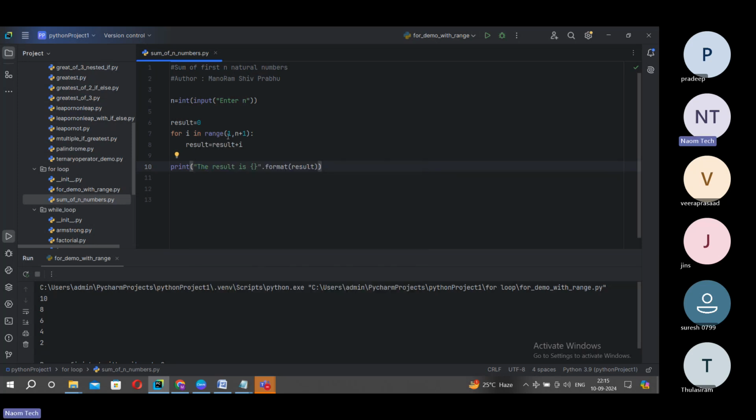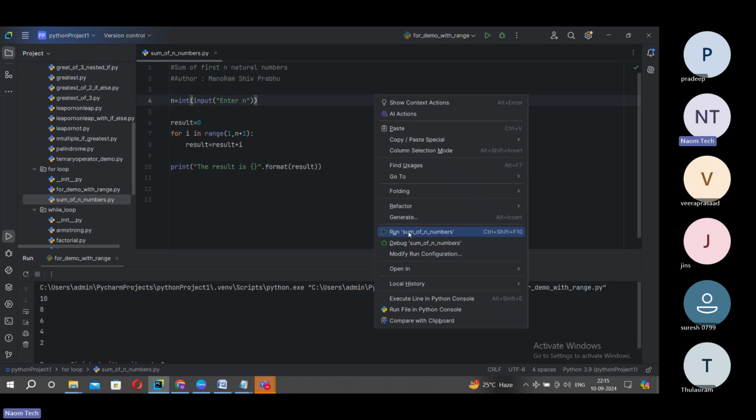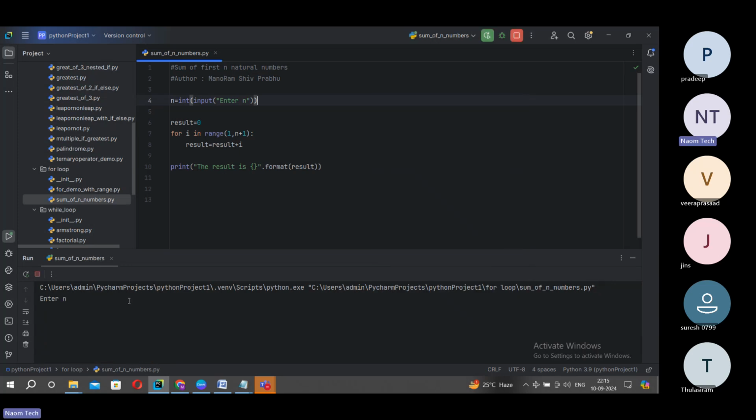I hope this is clear. I'll just trace and quickly show you how this works, what's happening in every step. We will trace it and try to understand more about this. So what do you do right now? Right click this, choose that program, run this program, give n here. I want to do the sum of first 10 numbers, then it is 55. This is the perfectly right answer. This is the correct answer. So we don't need to worry much about it.